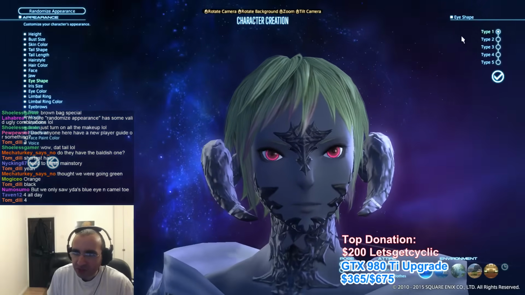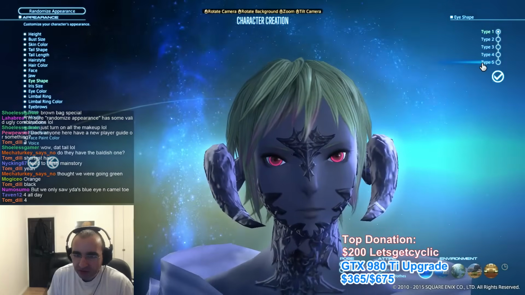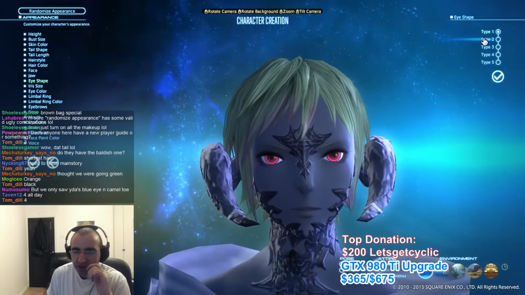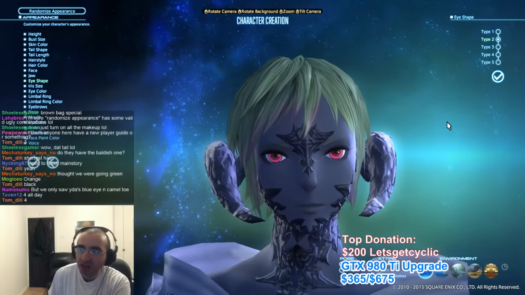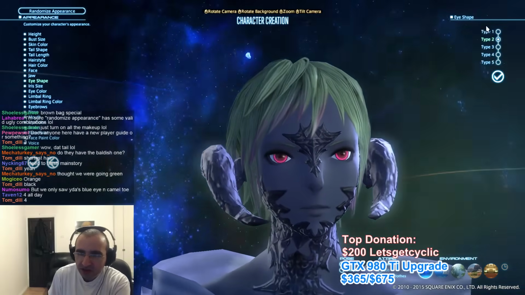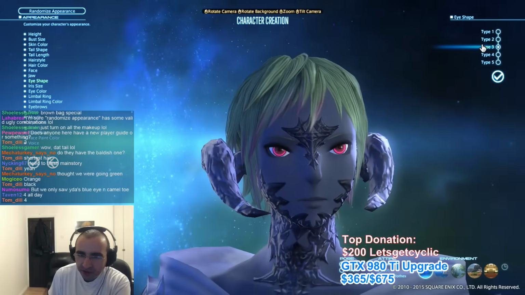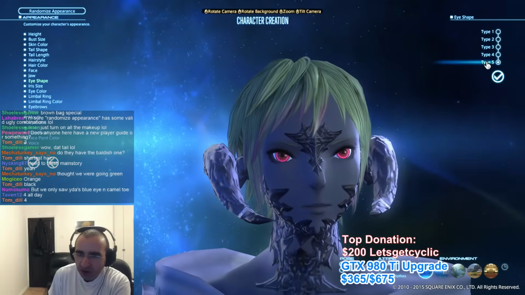Then eye shape. 1 is okay. 2 is sleepy. 3, 4, 5. Hang on. Which is the worst? I think these are the worst. The number 2 is kind of dopey compared to the rest. So let's go through that again. Number 1, number 2, number 3, number 4, and number 5.